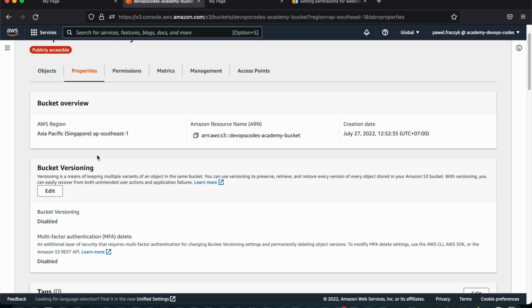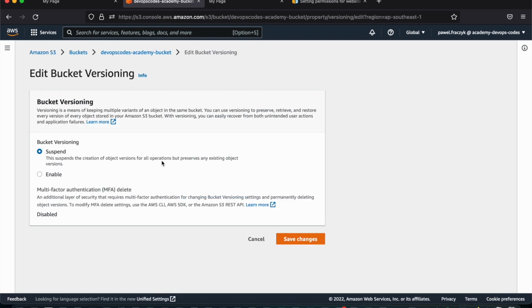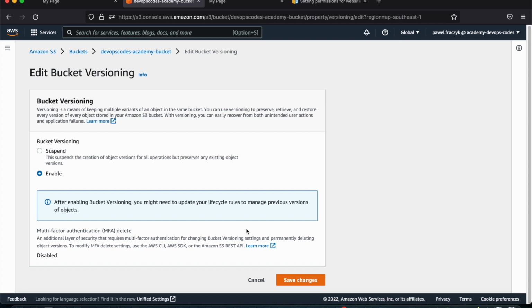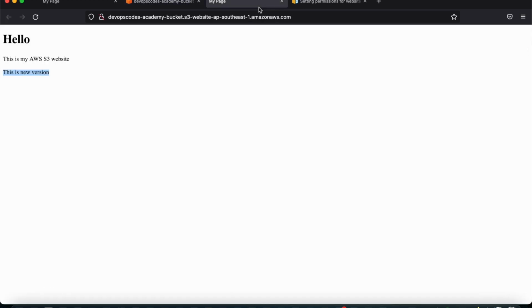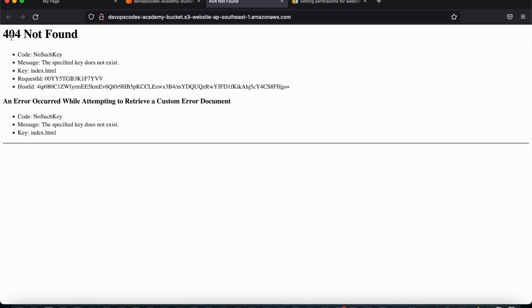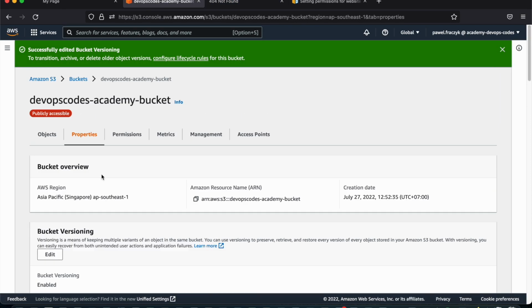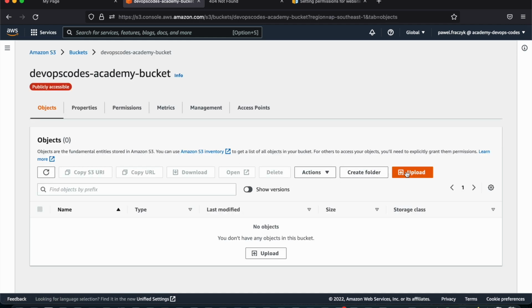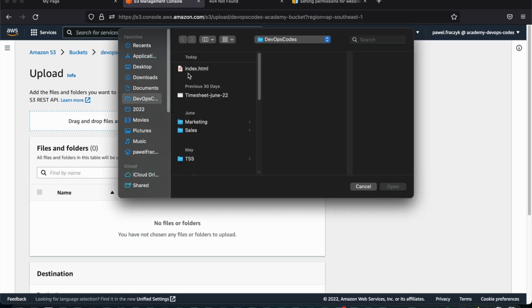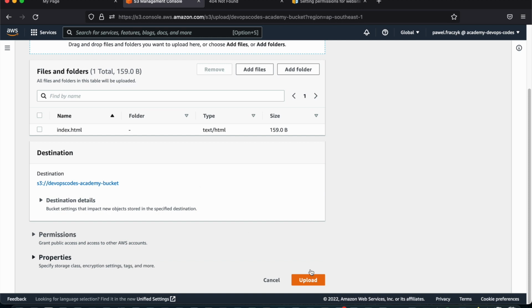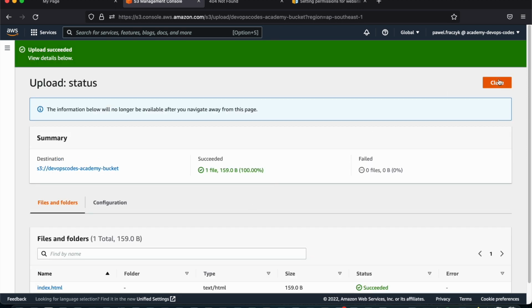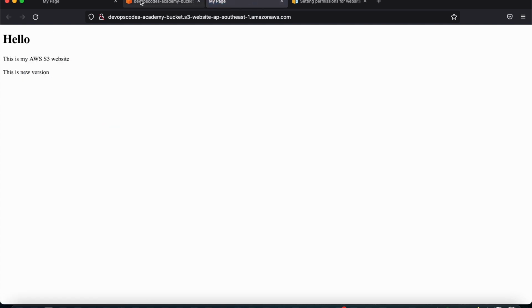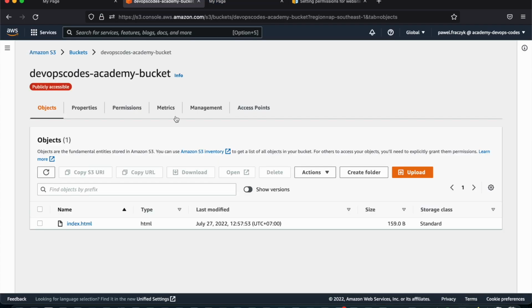We can enable bucket versioning, which will help us to keep the versions of our files. When we refresh here, you will see that it's 404, not found. So let's upload the file once again.